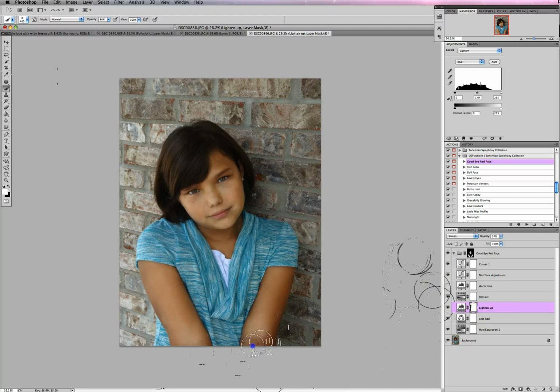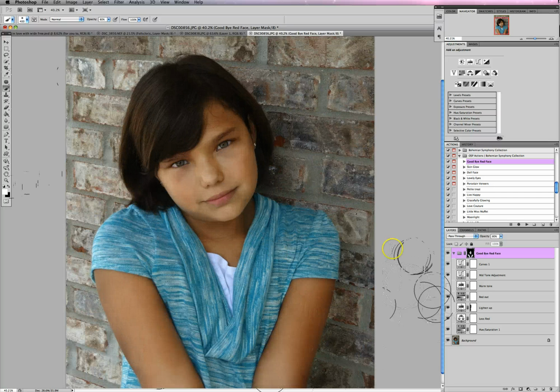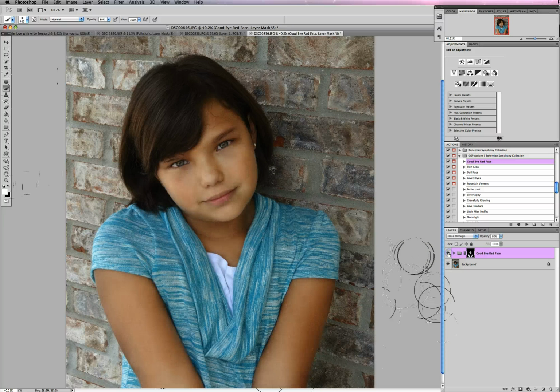Oops, did you see what happened? I forgot. I didn't do anything wrong. I was just painting white on white, which nothing happens, but I had this layer highlighted and nothing was happening when I was clicking here. So go back here and see how that happens there. You learn from my mistakes too. Okay, so that's how it was before and after.